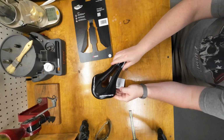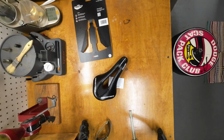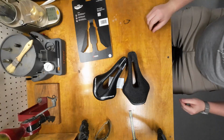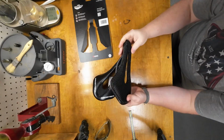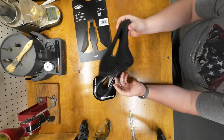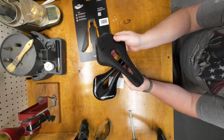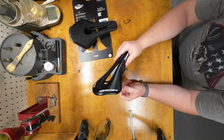Now, my current saddle is the 3D printed Wright from Taiwan, and it's a comfortable saddle. I couldn't get comfortable on it for whatever reason, maybe a proper bike fit.